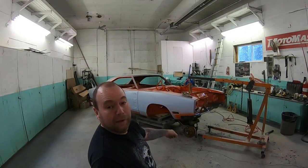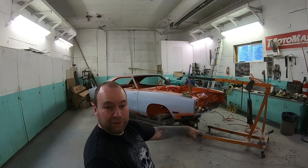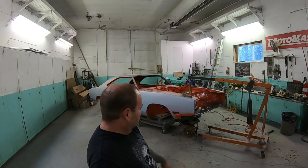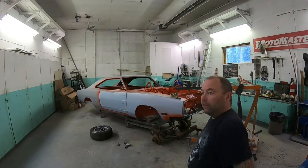Turns out I'm used to GM products. I just hung that in there backwards. I was putting all the steering stuff in the front, but all the steering stuff goes to the back. Now I gotta turn it around. All right, well, I spun it around. Let's try it again.